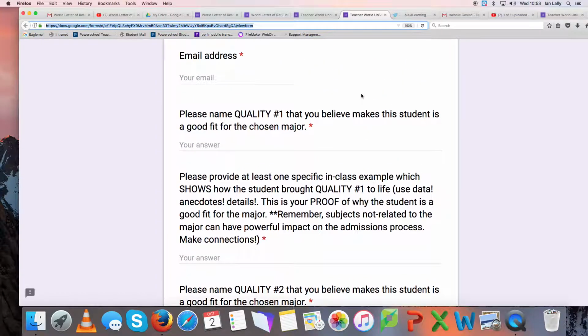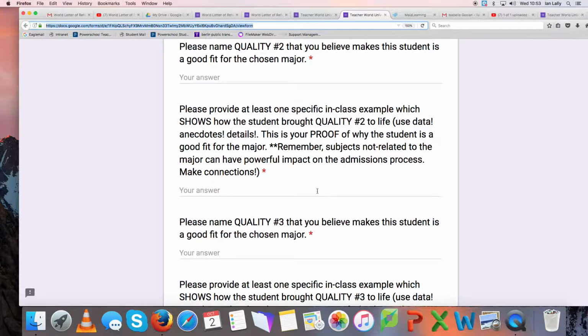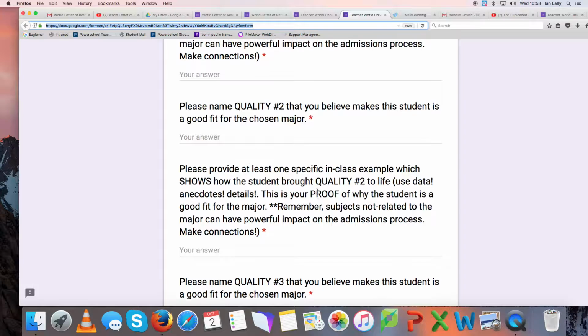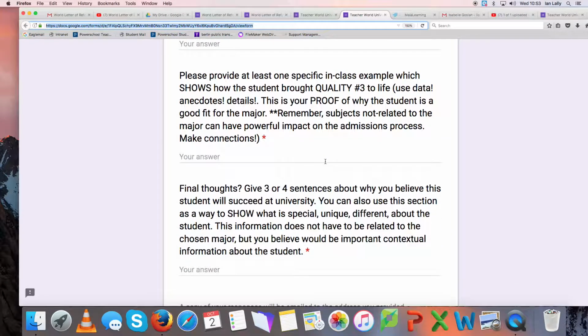They write some stuff in here, then they do it 2 more times. So we have them do 3 qualities with 3 proofs. And then down here, we have the final thoughts: give 3 or 4 sentences about why you believe this student will succeed at university.